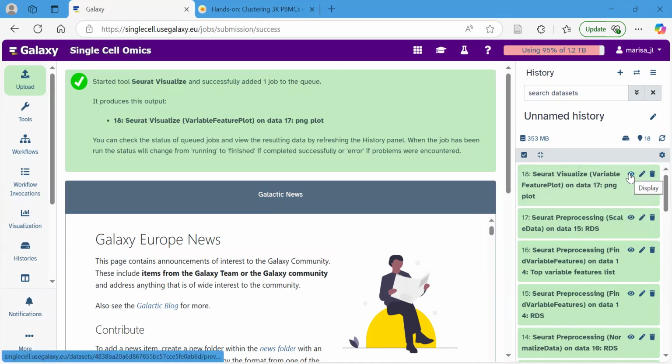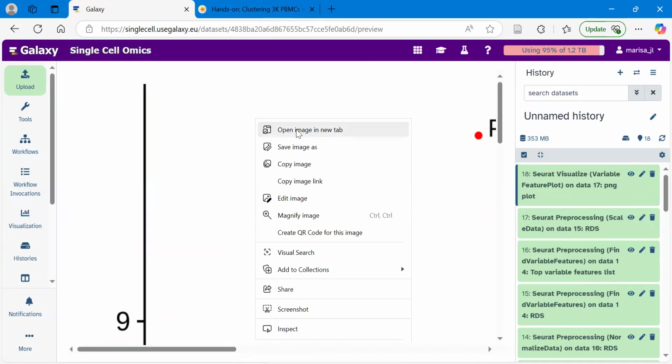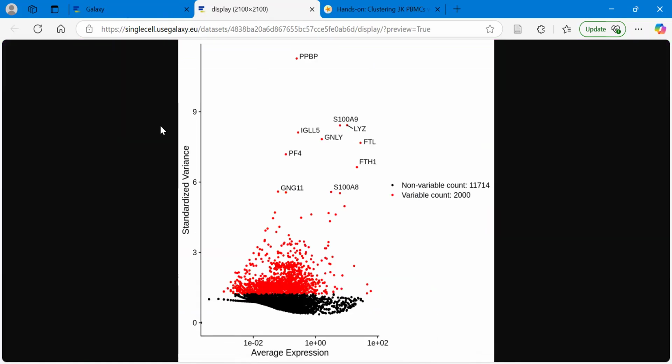I'll click on the I next to its name, and then I'm just going to open this in another tab again. And here we can see we've got the plot of how variable the genes were. Our top 10 most variable genes that we saw in the list previously are labeled. You can see they're obviously a lot higher up in this plot than most of the genes. You can see the red genes here are our 2000 most variable genes. 2000 is just the default number that's identified by Seurat. I think the number is different if you're using the SC transform version. But basically, these are the genes that we're most interested in because they were the most different between our cells.